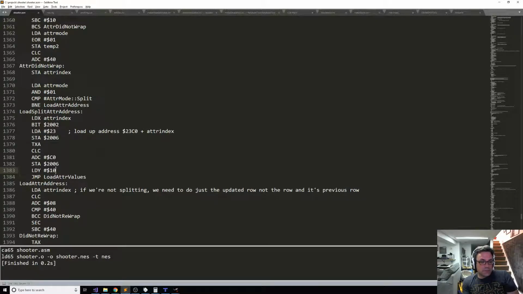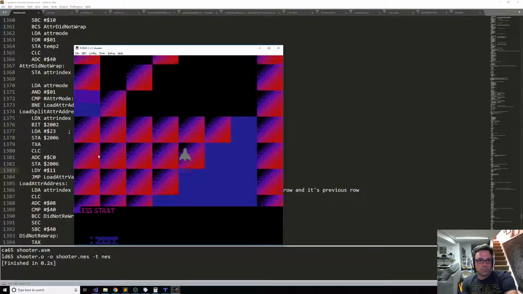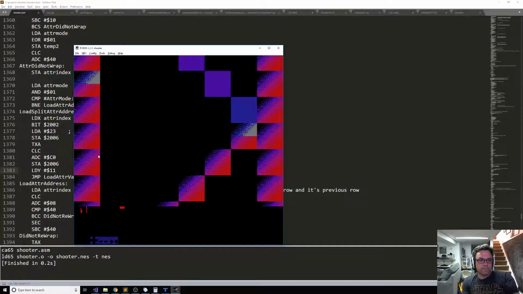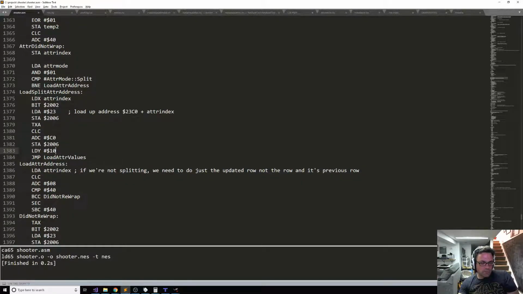Should we load 17 because it's doing the comparison off by 1? But that's how many. We have to update 16 attributes, right? Because we have to update the row, one half of the row split, and then another half of the row split.